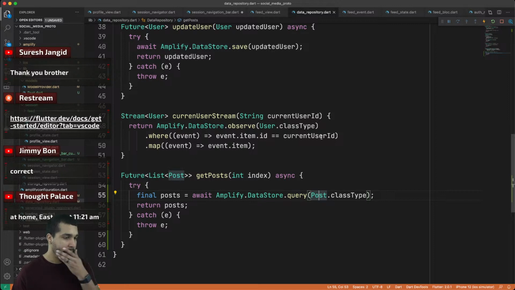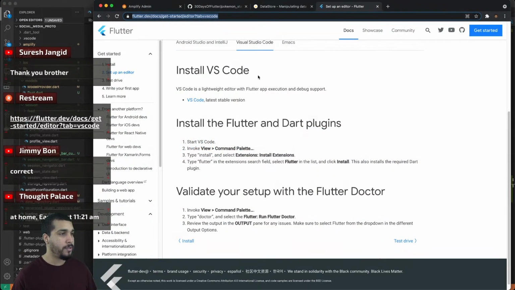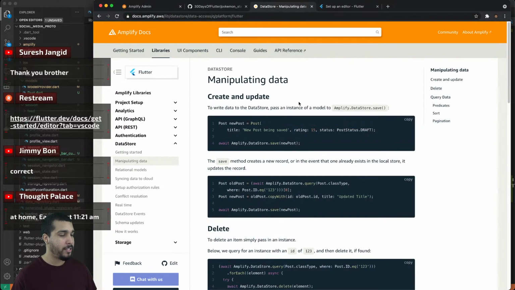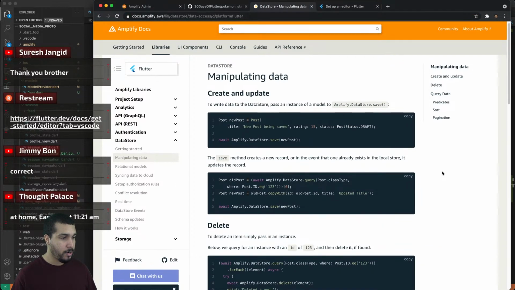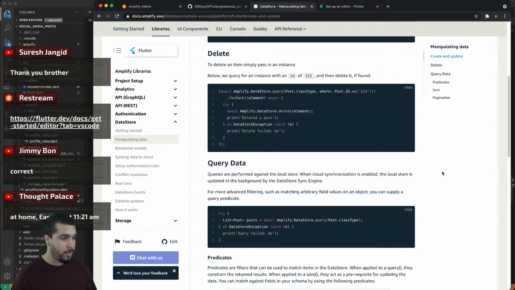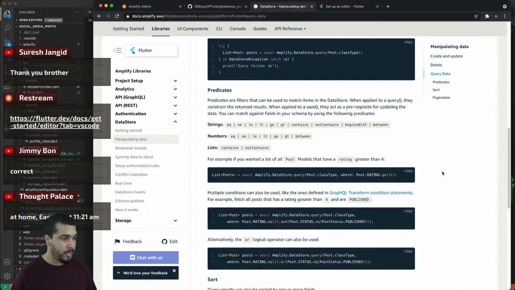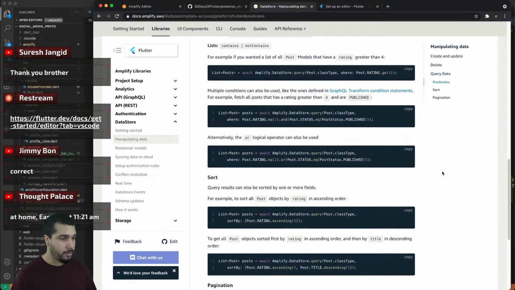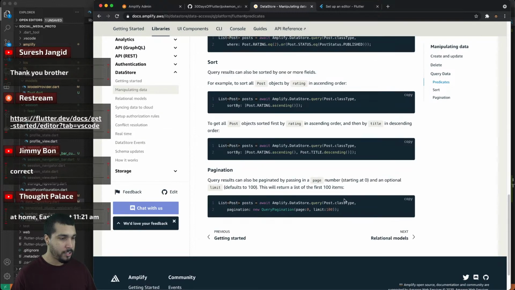So let's go ahead. Oh, that's what I was looking up. I was looking up how do I do this thing with pagination. So we have the query data, and I want to do pagination. Oh, okay, here we go. Query pagination, like so.